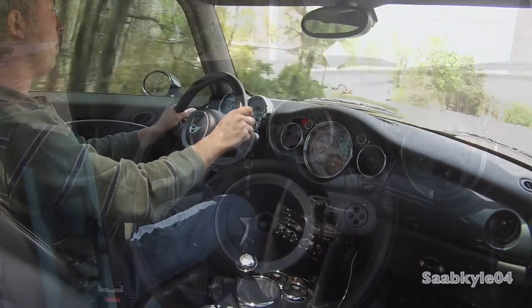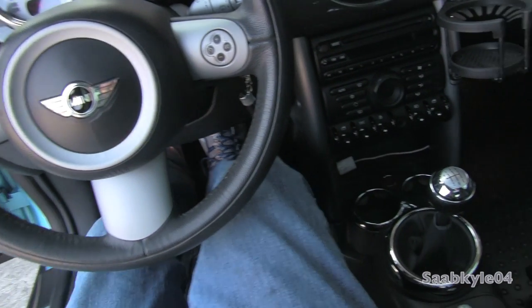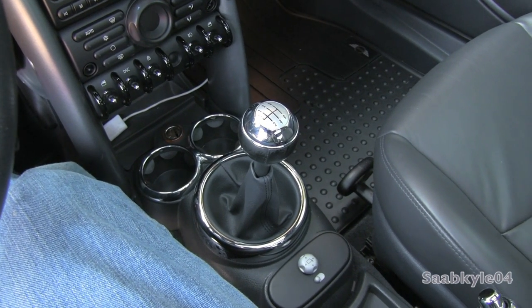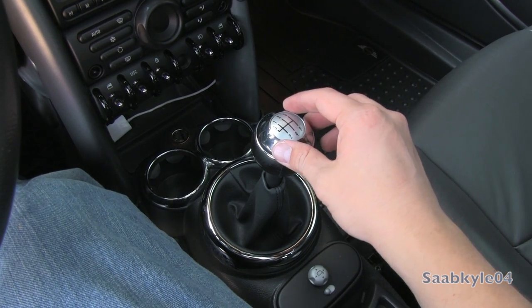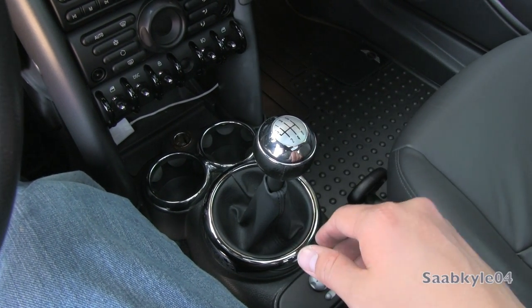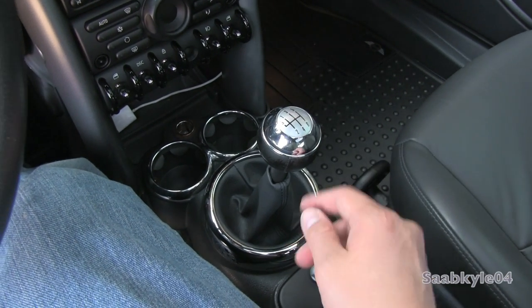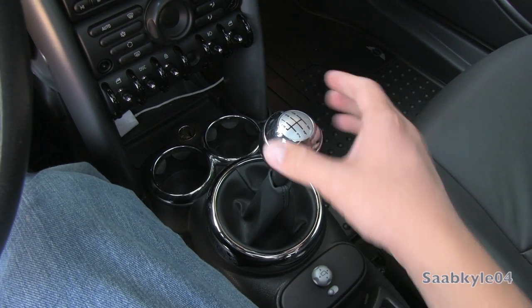As far as gearbox choices, the Cooper could be had with four different optional transmissions depending on which trim level you get. Base models that were not supercharged could either get a 5-speed manual or a continuously variable or CVT automatic transmission. The Cooper S could either be had with a standard 6-speed manual like you have here, or the optional 6-speed automatic with manual shiftability.